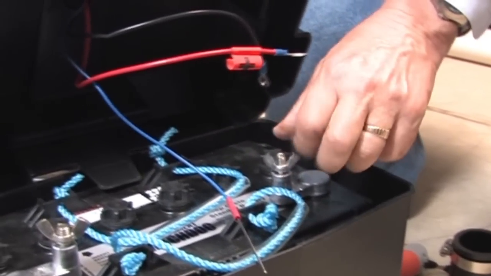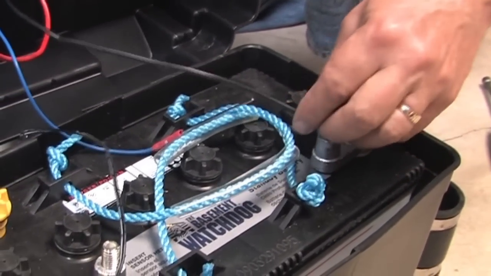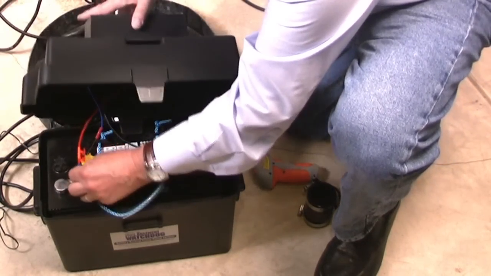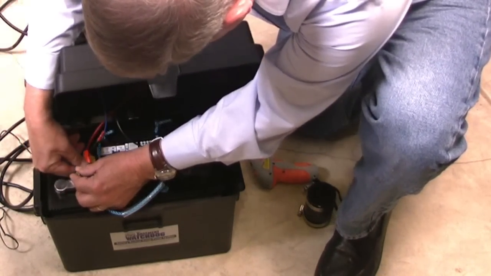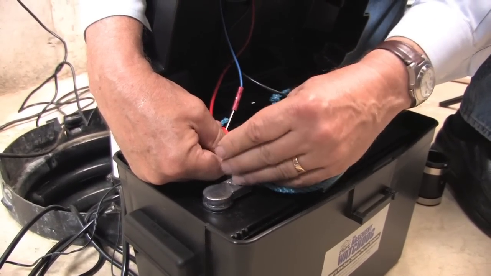To connect the battery, remove the wing nuts from the battery terminals. Connect the black wire to the negative post and then the red wire to the positive post. Do not attach the wires to the wrong posts. Replace the wing nuts and then tighten them.